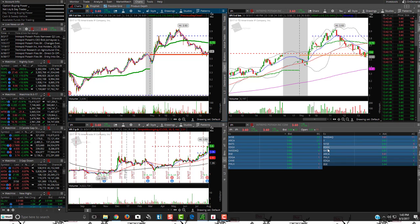So let's say you were in a position right now at 360, and you saw down here at 376 there was a 100 seller, which would be a 10,000 share seller. You might want to be aware of that and might want to sell before it gets to 376, because there's a potential seller there that might drive the price down.